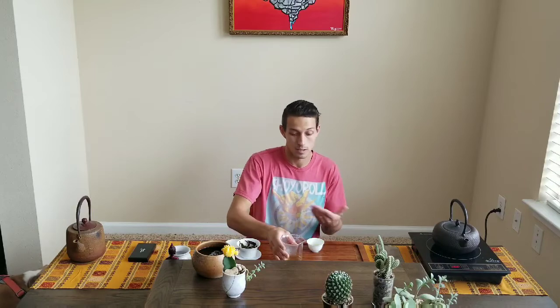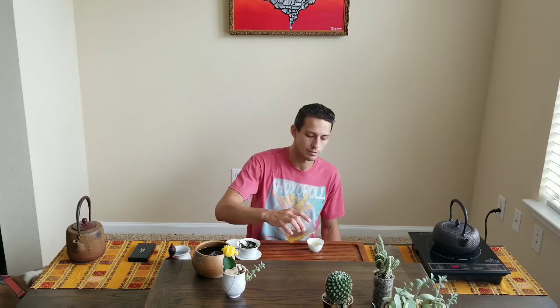And last, it's always important to have a cup. If you don't have a cup, actually this might be the most important thing. If you don't have a cup, what are you going to drink out of it? I like to pour it about halfway. It makes me take my time and actually enjoy the tea. It's a good way to do it. It's awesome, okay?